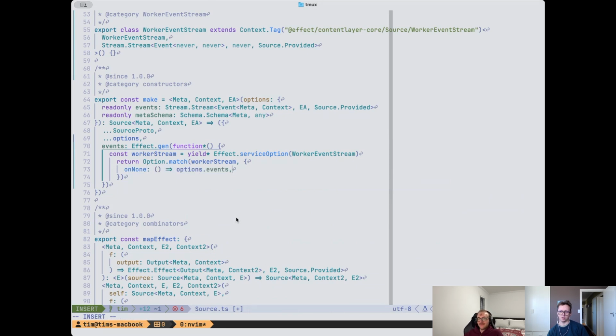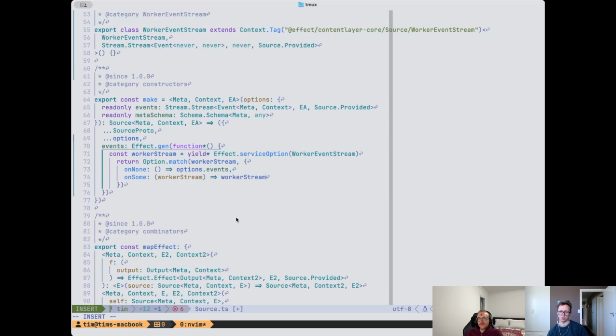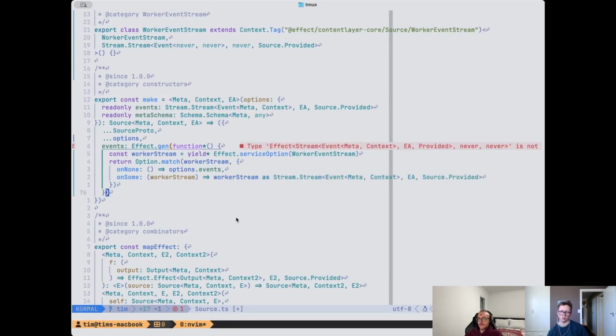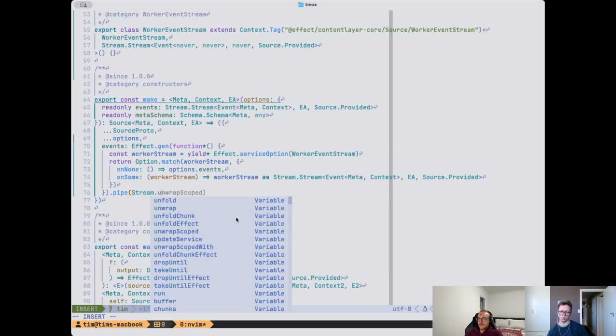So it's done. Use events, otherwise use the worker stream. And then here we can just do a stream diagram.